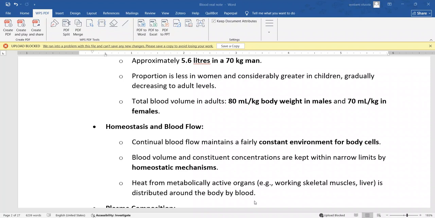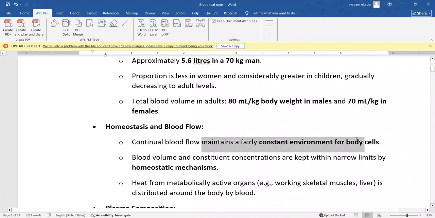Okay, so it's not temperature alone. In fact, the answer is even here. The answer is under it. It's not temperature alone. Homeostasis is just the maintenance of a fairly constant internal body environment. That's homeostasis. And I told you that the internal environment is the extracellular fluid compartment. And a major fluid of the extracellular fluid compartment is the plasma. All right. So the blood also, by continual flow, maintains a fairly constant environment for our body cells.